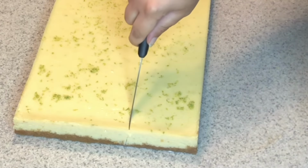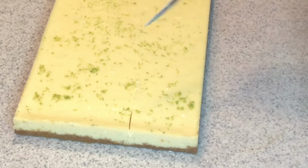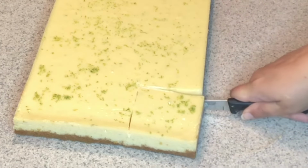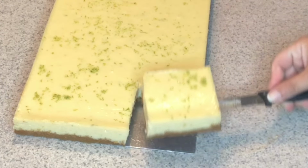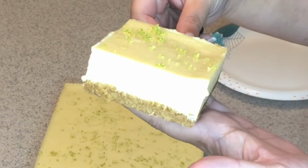All right, so let's just cut a little slice. The crust is nice and moist, so it cuts like butter, no problem. It didn't stick to the knife, as you can see. So it's perfect. All right, this is what it looks like. Very nice clean cut.